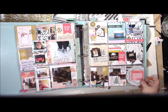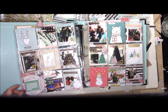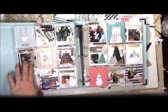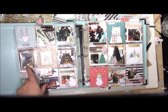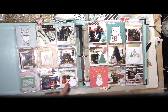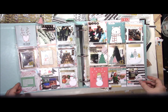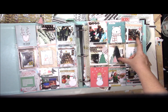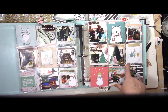I did the exact same thing on the other side using the other December piece in a different color. For the ninth and tenth, I've got two days on one — on the ninth we went and got our Christmas tree in the snow, and on the tenth it was another performance of Shrumped, and Mike bought us some really yummy Christmas doughnuts. The eleventh was the last day of Shrumped, so we had a cast party and then had the kids come over to our house to hang out.